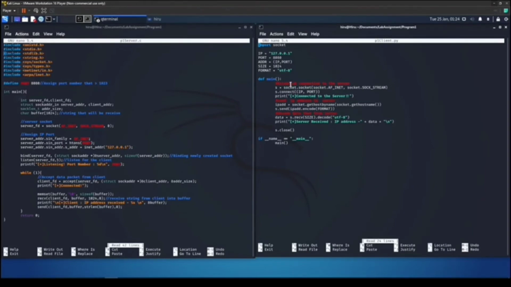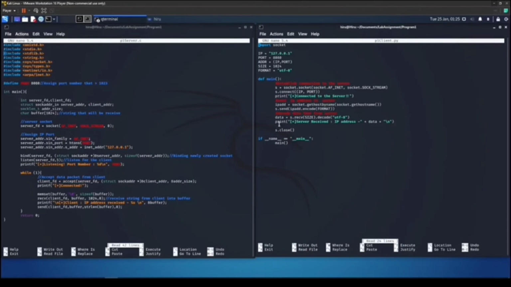So here, we establish the connection to the server by using this code. We will print out connected to the server when it is successful. So next, this will send the IP address to the server. If we send, we must use encode, but if we receive data from the server, we will use decode.